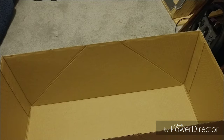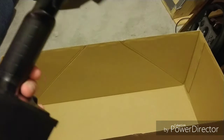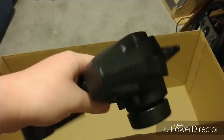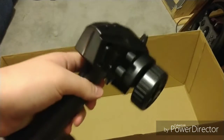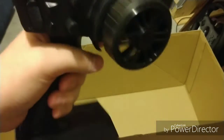Ooh. Don't feel too bad. I do have a better one of these. It's the same remote. It's older, but it's a lot better. It's not all plastic. So, yeah. I probably won't use this. I will probably use my other Spectrum remote. Because this one feels nice, but it's all plastic. So, I'm not too crazy about the remote. But I do have another one I can use.